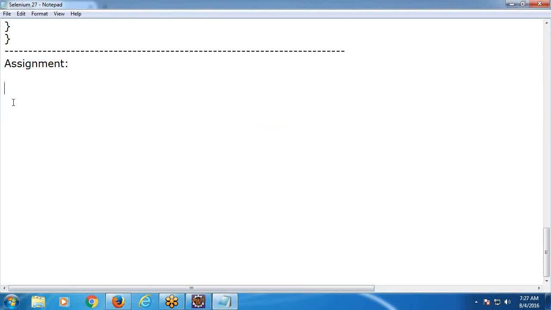Okay, you write test case for this one. Verify the maximum login attempts.